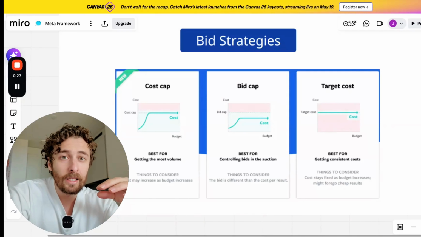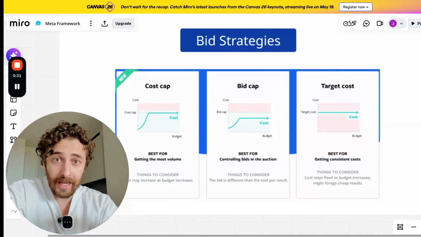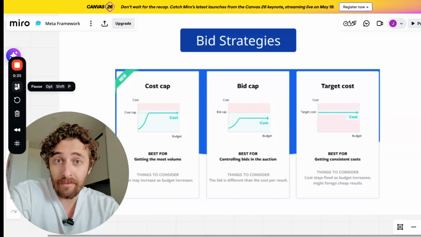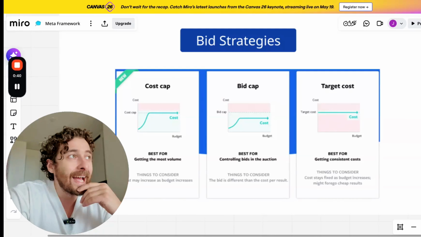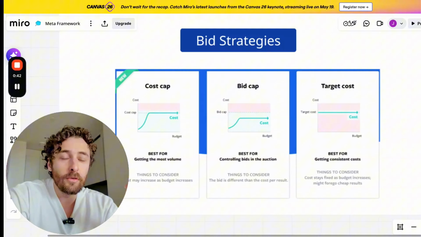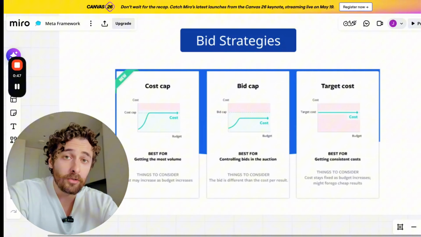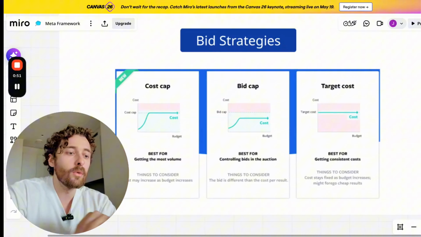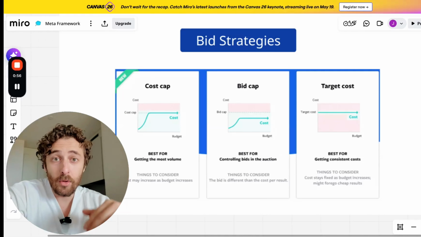But realistically, if you understand them, you can use all of them in your Meta account or decide them based on the type of business that you have. What I mean by that is that you're going to have some businesses that naturally have a lower AOV, and it makes sense for you to, for example, use a cost cap on it. Whereas other businesses where you don't have that constraint, it makes less sense. But anyway, we'll get into it. You'll understand all three of them, four of them actually, and whether you should use them or not.